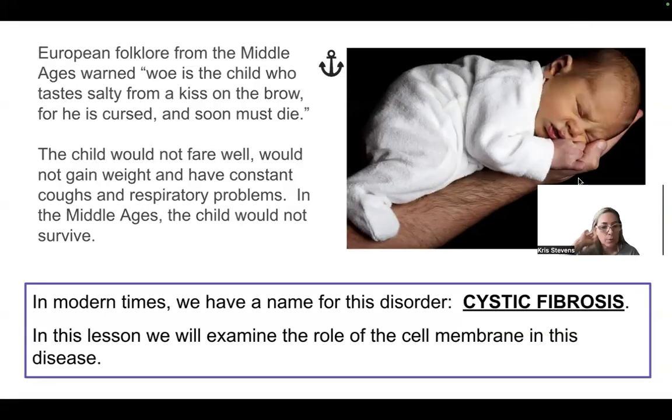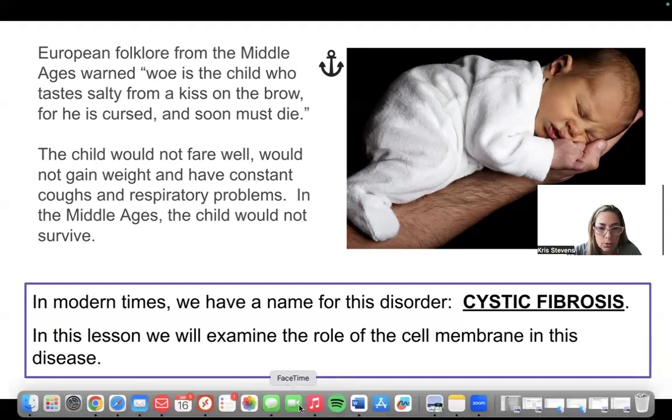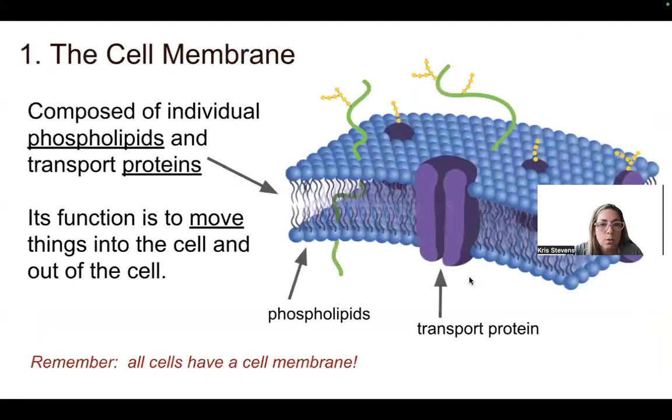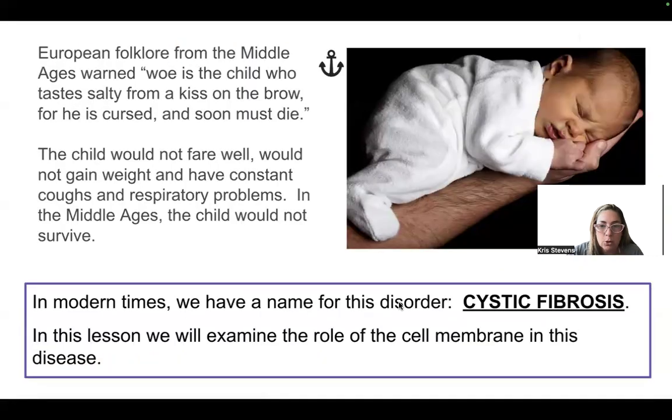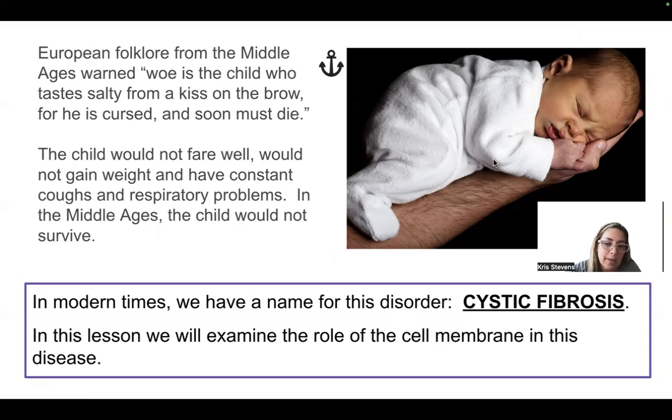Hey guys, this unit we are talking about cell transport across the cell membrane. But this gives you a good, kind of brings it into real life. So you guys read this on your own. We'll talk about it in class, but I do want you to read what this means. And there's the disorders, cystic fibrosis, so we will talk about it through the lesson.